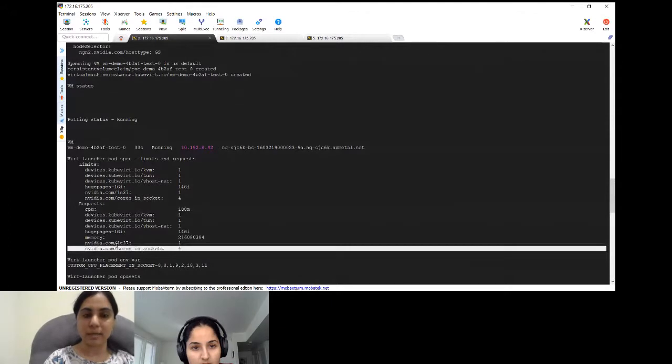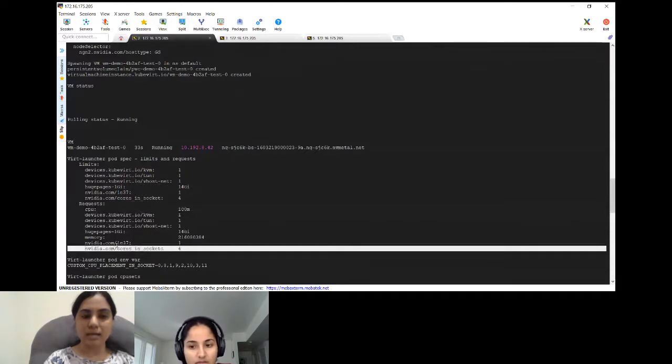That is what is exposed by my device plugin. And if I query my virt launcher pod, this is the environment variable that has been set by my device plugin. It's returning 8 CPUs in a very specific order. The allocation is always in thread sibling pairs.